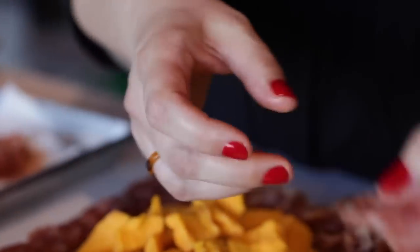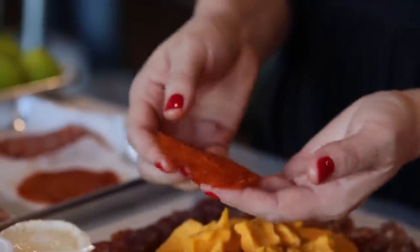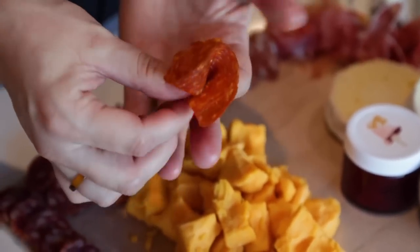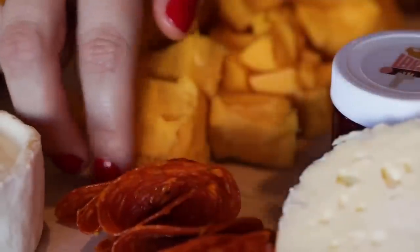You fold them in half and arrange them in your hand like you're holding a hand of cards in a poker game. Another way that I'm going to fold meats today is like a flower. You fold them in half and then in half again, being careful not to squish them together too much so that again they stay nice and airy and light.